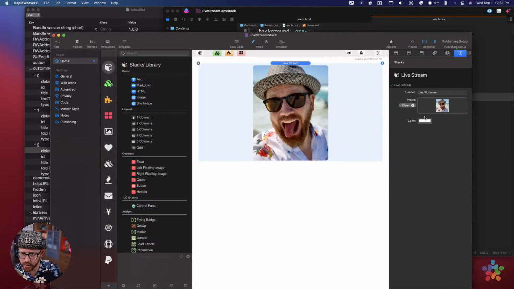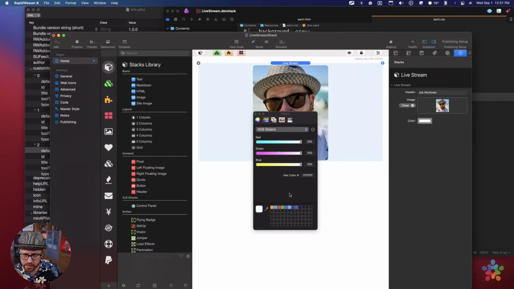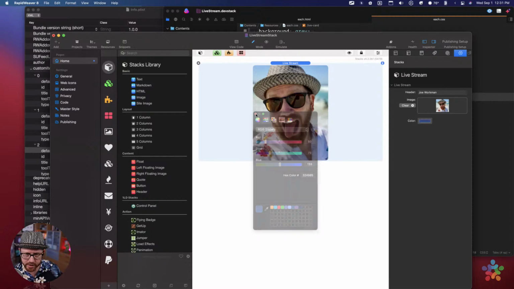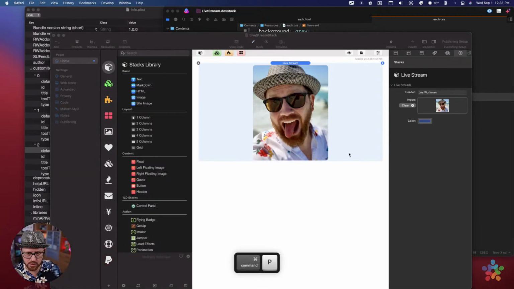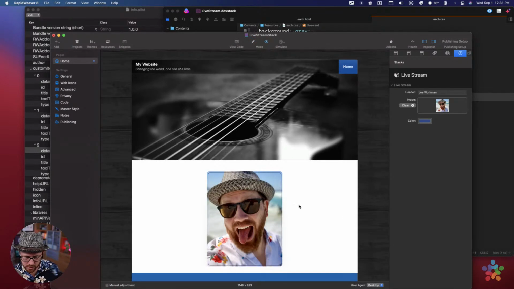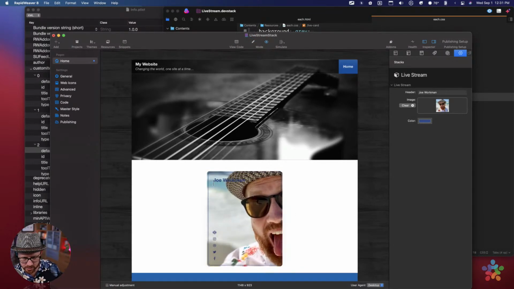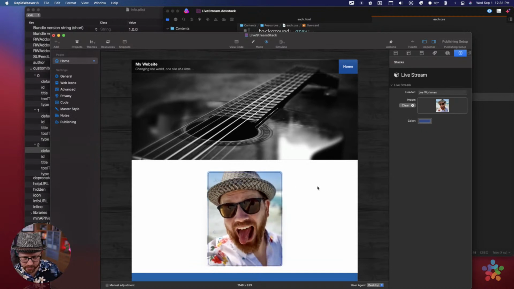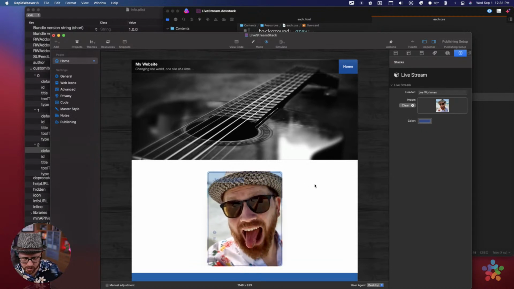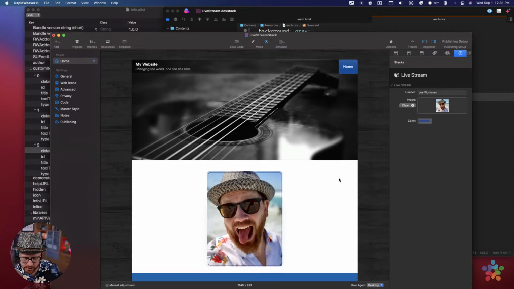All right, and let's go ahead and change this color. Let's do like a dark navy blue. Let's see how that works. Oops, just RapidWeaver. The white doesn't look too great there, but you see it worked, right? Although, oh, my border isn't unhovering.